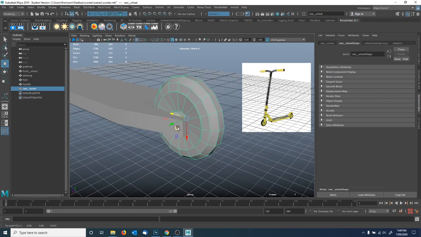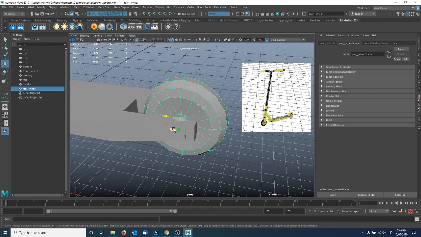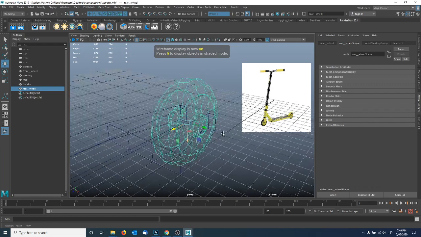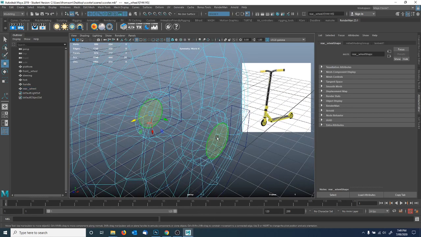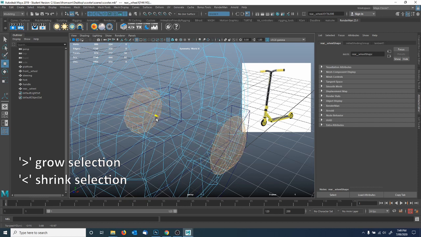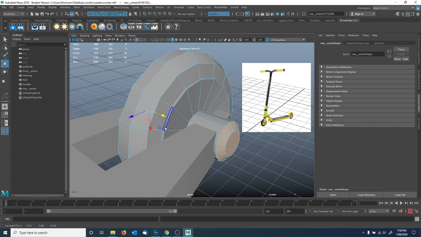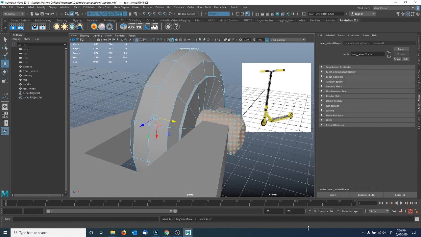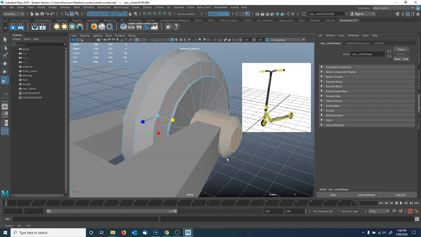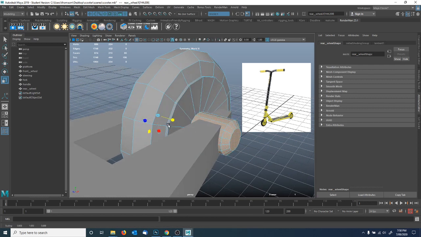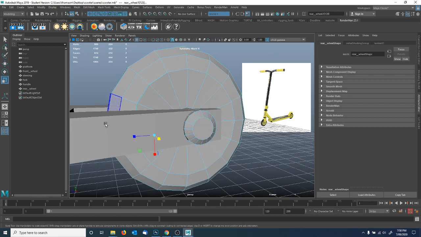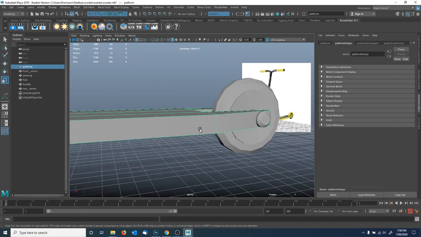Put that sort of in here, and I think I might have to go into wireframe and just bring out the edges a bit. I'm going to do that grow trick, like grow this selection here, and then I'll just move it out until we're getting through there. That's cool. And then maybe I'll grow it again, and this time I'm using my scale, but scaling only in the blue and the red one to make this thing a little thinner. Maybe I should make my entire platform here a little bit thicker.